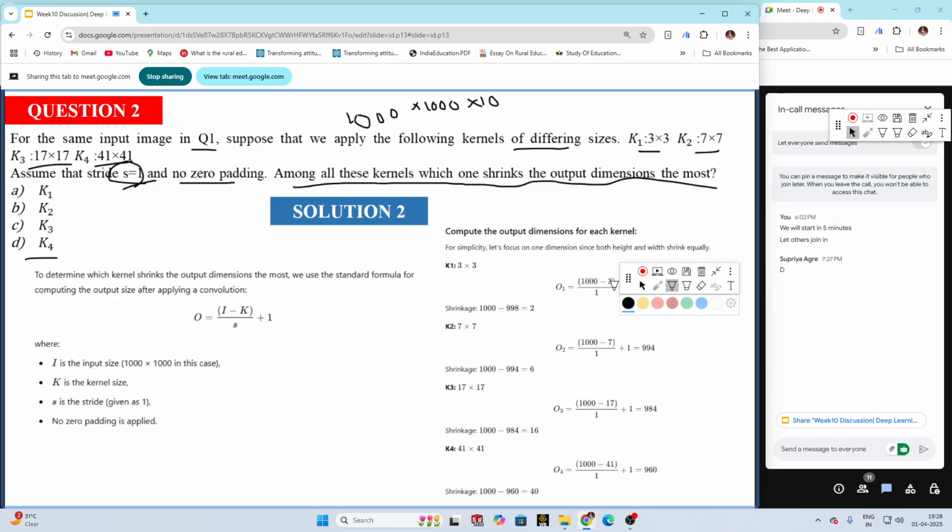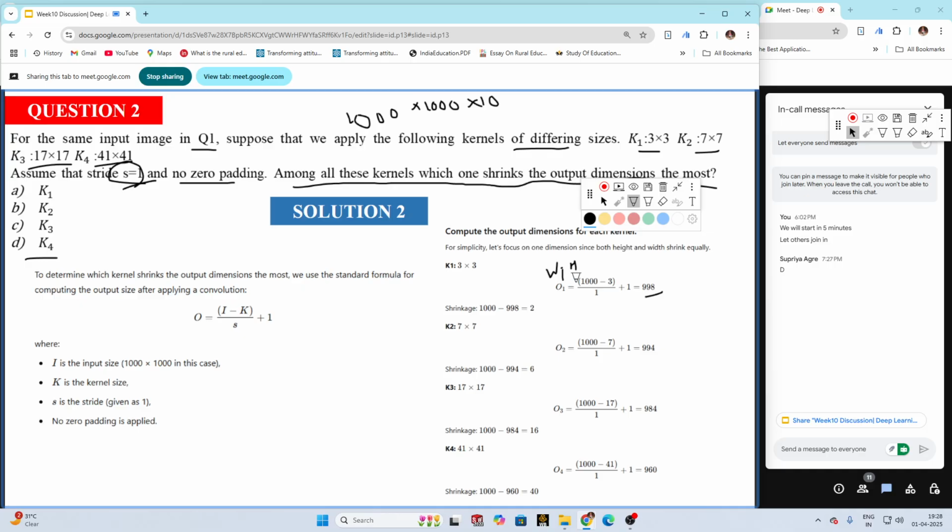You will do this for the first kernel, that is 3 x 3. For this 3 x 3 kernel the value of K will be 3, and the answer comes to 998. We do this for either W1 or H1.